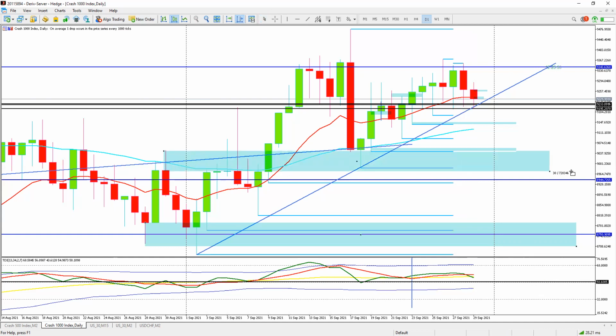I want to explain something of great importance here. The same way we mark our daily chart is the same way you mark your 4-hour chart. Same way you mark your H1, M15, M5, M1. No matter which chart you want to mark, it's the same concept. The only thing you need to know is your higher time frame is stronger than the smaller time frames.